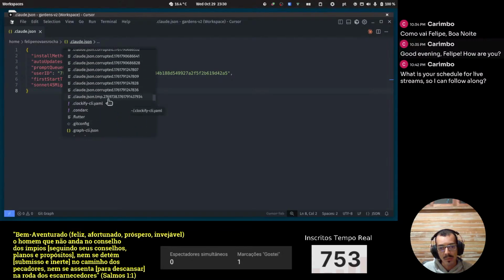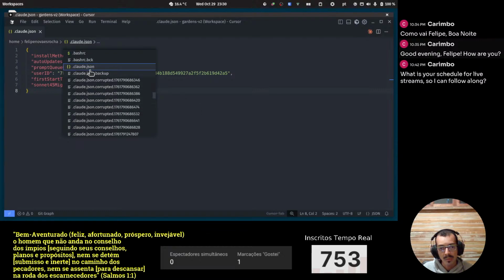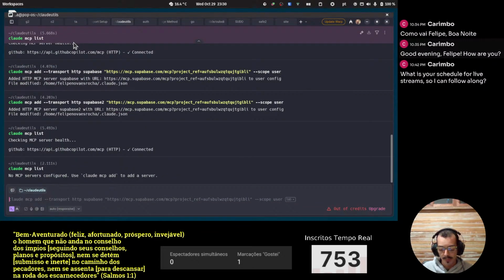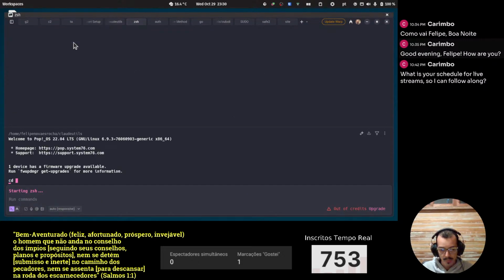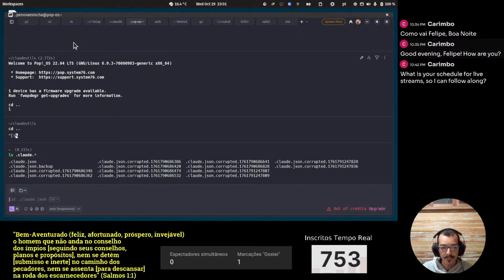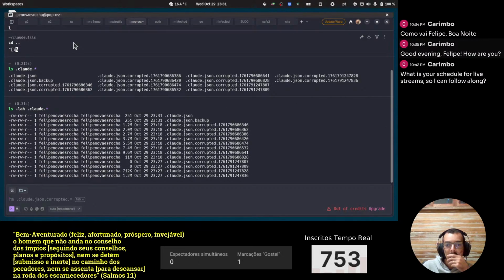What's the date? So here, you can see the bigger one. It's that one, and the dates are all today. That's the most recent.